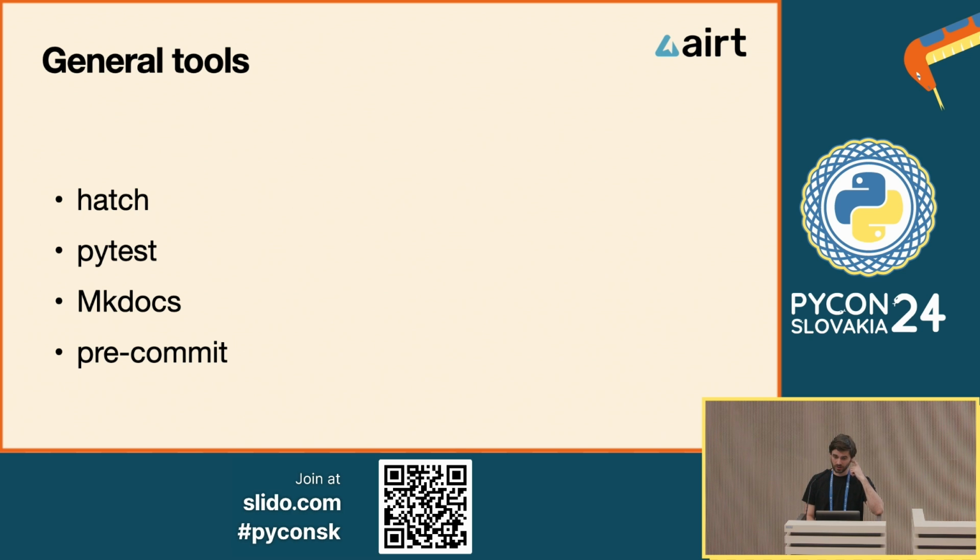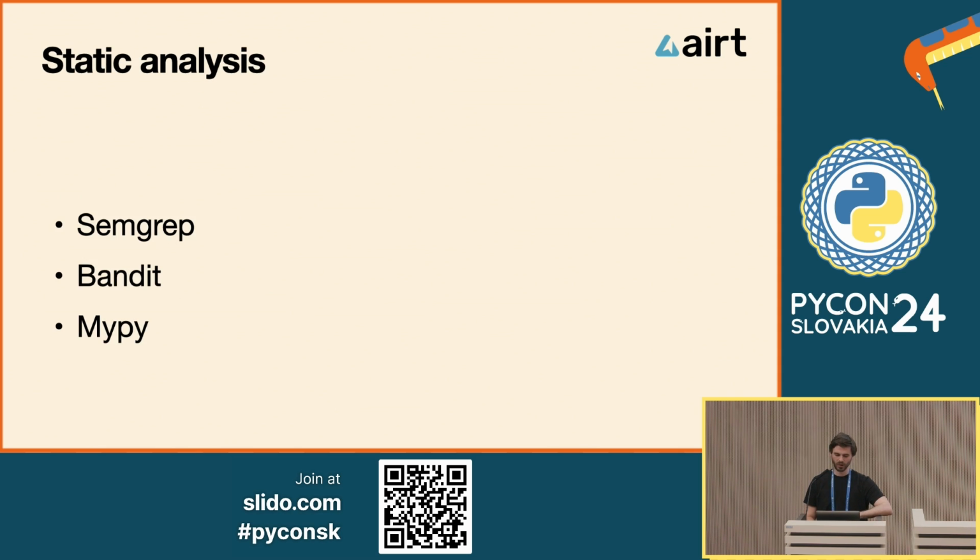And one of the cool things to use also is pre-commit. If you put your PyTest and your linting and your static analysis into pre-commit, it will not allow you to commit something that's stupid or doesn't work because it will fail. So it happens before you commit anything to Git. For our static analysis, we are using Semgrep and Bandit. We had some experience of accidentally pushing some secrets into Git at the start, but we've learned to be a bit more careful. And it really increases the trustability of your code. It will catch a lot of security issues for you.